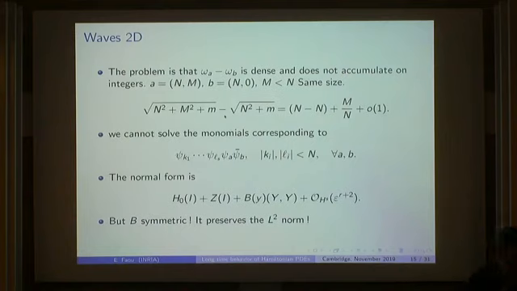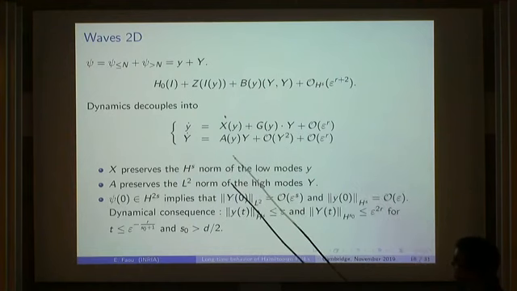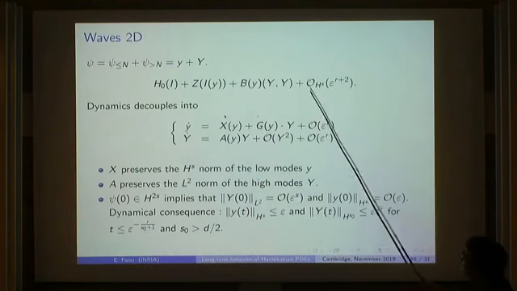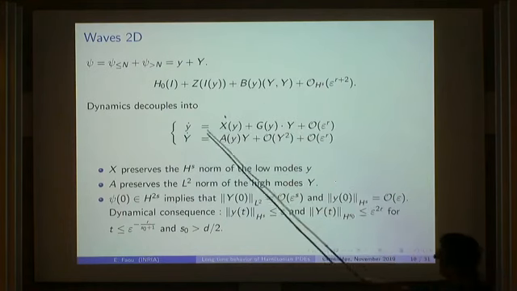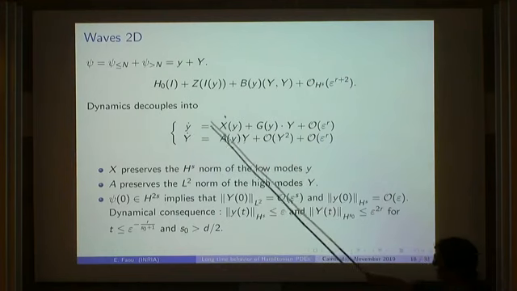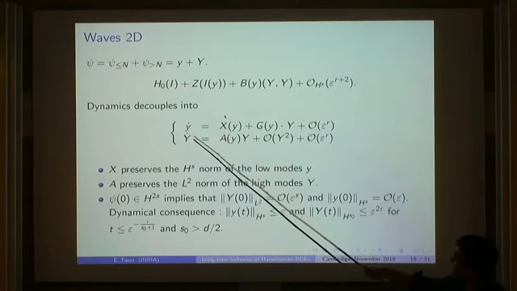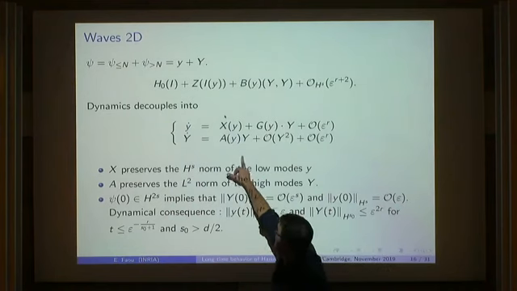Okay, so now I will not go more into details, but the thing is that in this kind of diagonalization or normal form, when you cannot solve a problem, you do not solve it. You just write what you obtain. And what you obtain is that you cannot solve for these terms here who are quadratic in Y. And so instead of ending with something preserving the HS norm, you will have two equations, one for the low mode and one for the high mode. And now the thing is that this preserves the L2 norm.